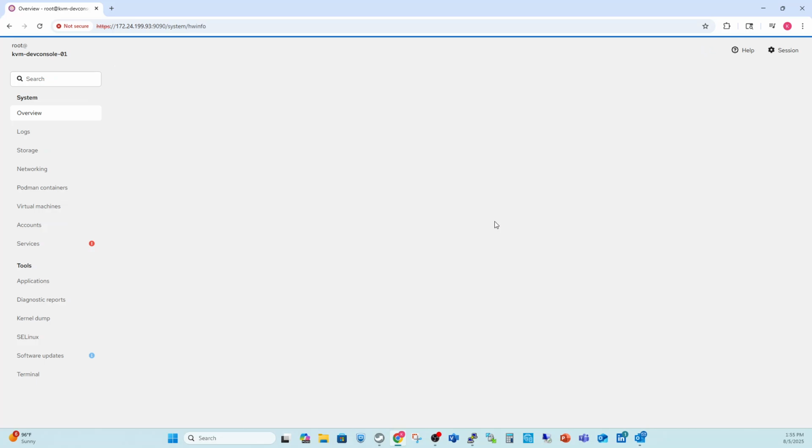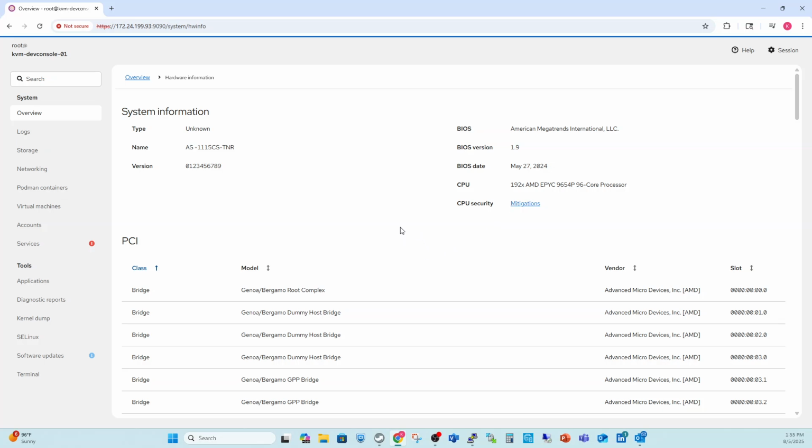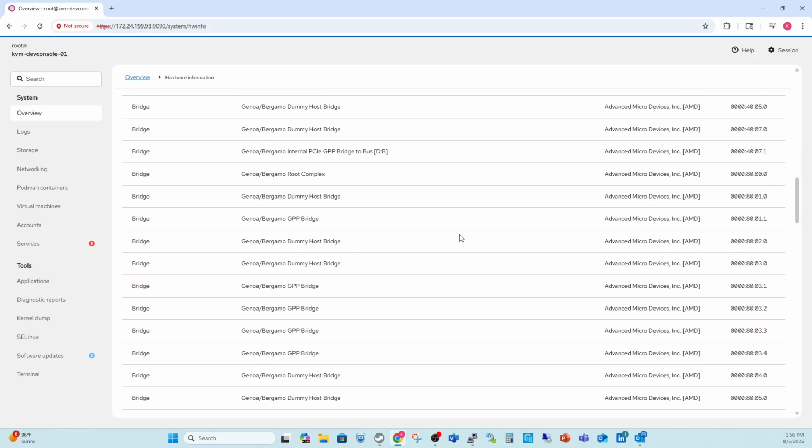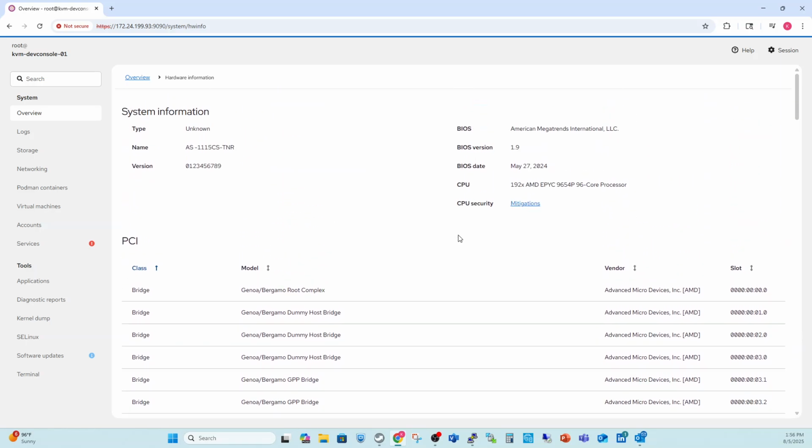So we have an AMD platform here under system information, with some nifty details. We can look at a lot of the various hardware information, the type of CPU itself, the BIOS date, and so on and so forth. It also shows you all the bridges for PCIe, so pretty cool stuff.